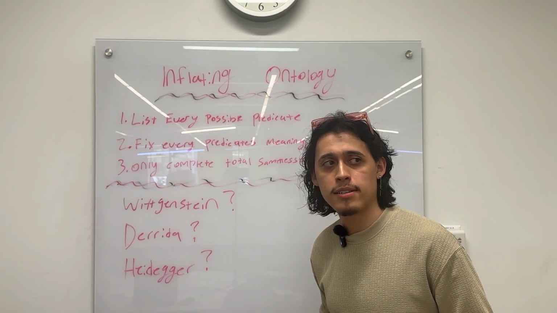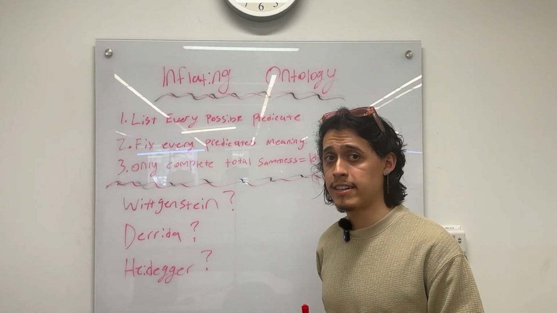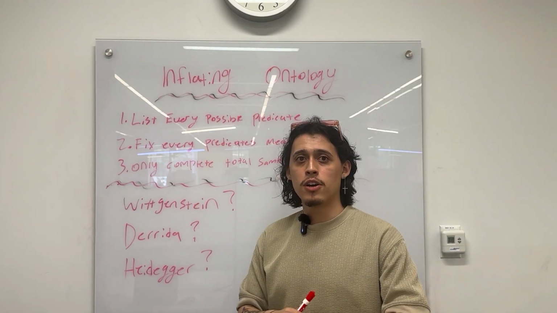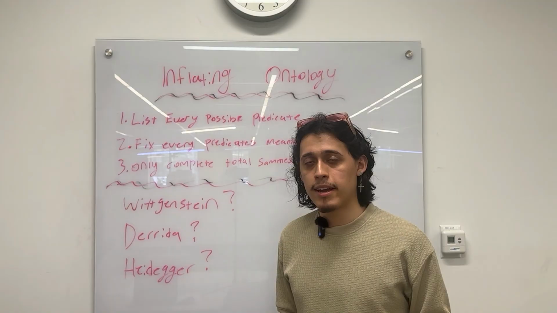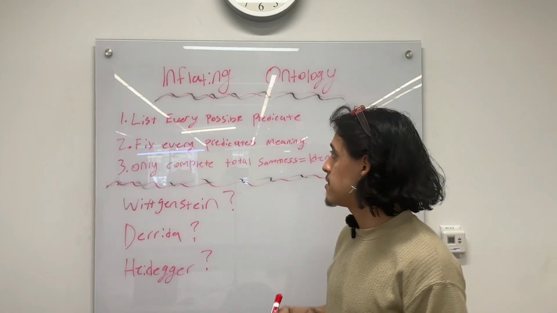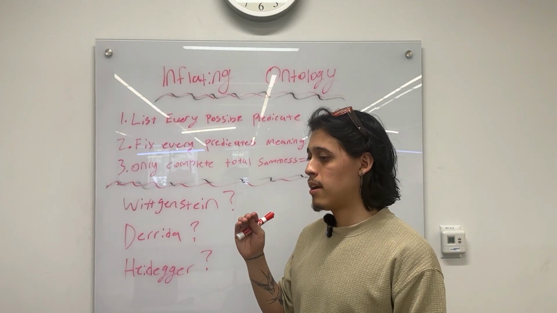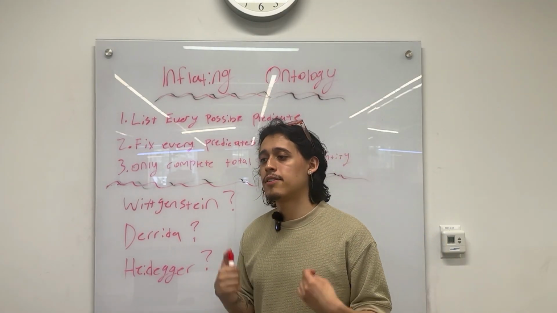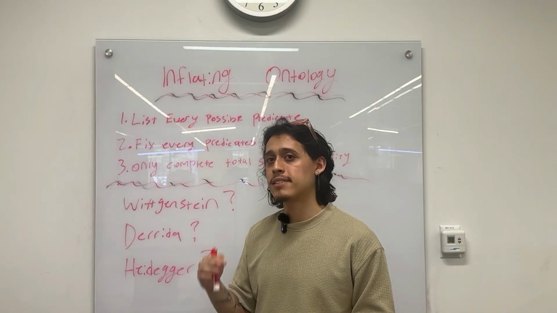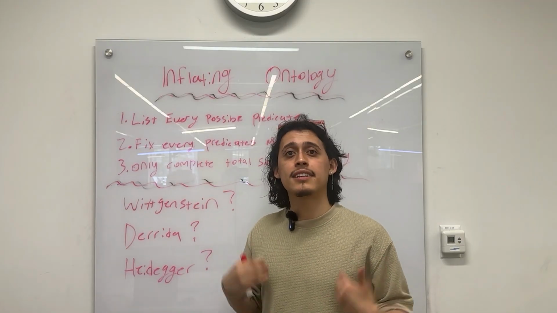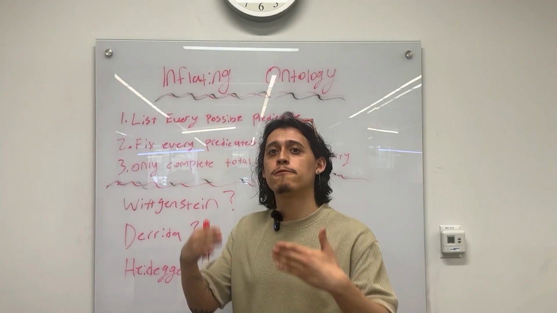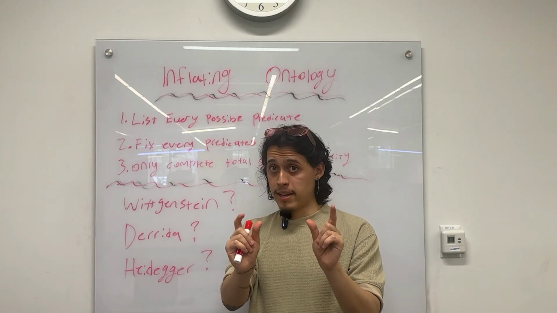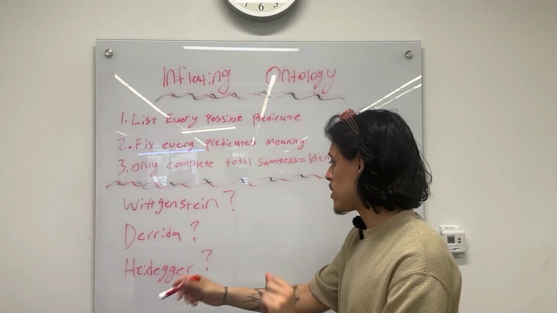What's the reason? Is it because it's not as flexible as relative identity? Relative identity won't commit you to a universal claim about all predicates, right? It's not saying that we have to lay out for every concept and every sameness relation all the predicates clearly defined. Relative identity can accept vague concepts because it doesn't force you to identify all the predicates in the sameness relations. What about Heidegger?